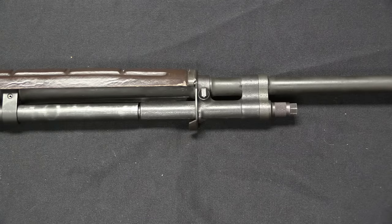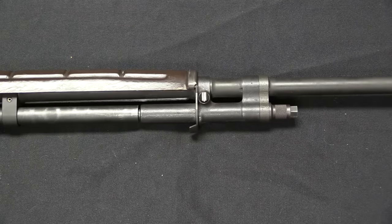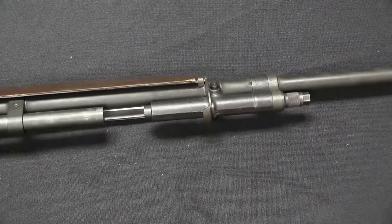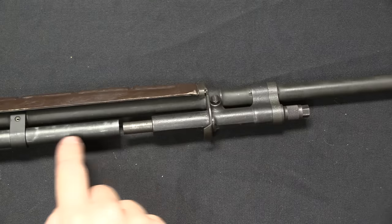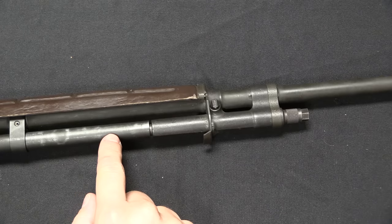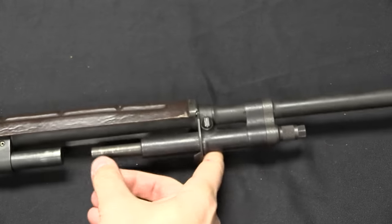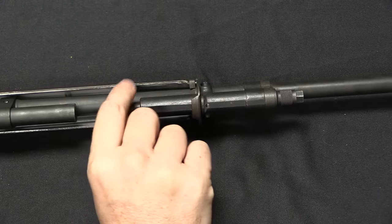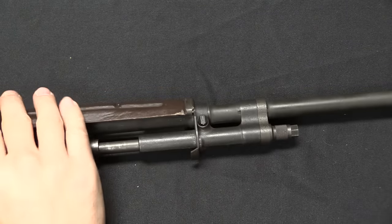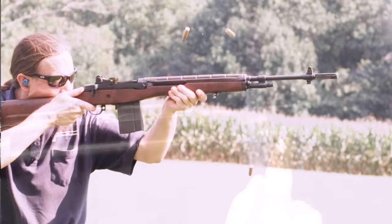The M14 gas system is really the most substantial thing that differentiates the M14 from the M1 Garand. Yes, there were detachable box magazines added, but that's a pretty simple adaptation — the Italians did that with the BM-59 very quickly, easily, and cheaply. The M14 was not a cheap rifle to develop, and a lot of what they spent their time doing was adding this gas system. Where the M1 had an operating rod that ran all the way up with the gas piston at the end, the M14 splits those into two separate pieces: you have the operating rod here, and the gas piston is confined in this gas tube right here. There's a little vent hole, and the idea is that this is a self-regulating piston. When it opens up all the way it clears that hole, any remaining excess gas vents out there. If you can see slow motion footage of an M14 firing, you'll see a little spurt of gas here every time it fires from that excess gas venting out. You can pull the front of it off to clean it out.